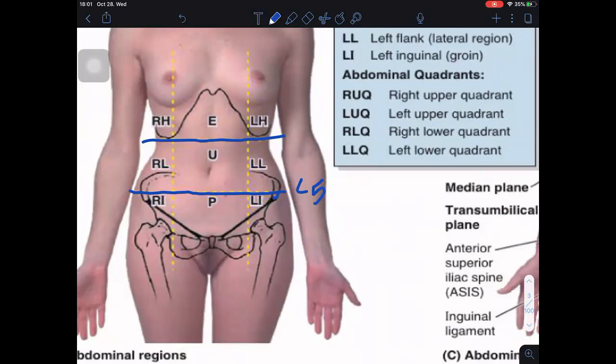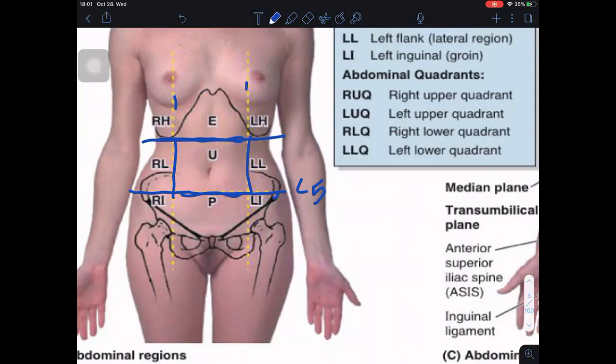So the regions that we are going to see in the center, above the subcostal plane and between the 2 mid-claviculars, you have the epigastric region. For example, if someone is having acid reflux from the stomach or any stomach-related pain, usually you can feel it here in the epigastric region, all right? That's the usual case. I'm just saying really basic stuff, okay? Below the epigastric region, around the umbilicus, between two horizontal lines and between two sagittal lines, we have the umbilical region, since you're around the umbilicus.